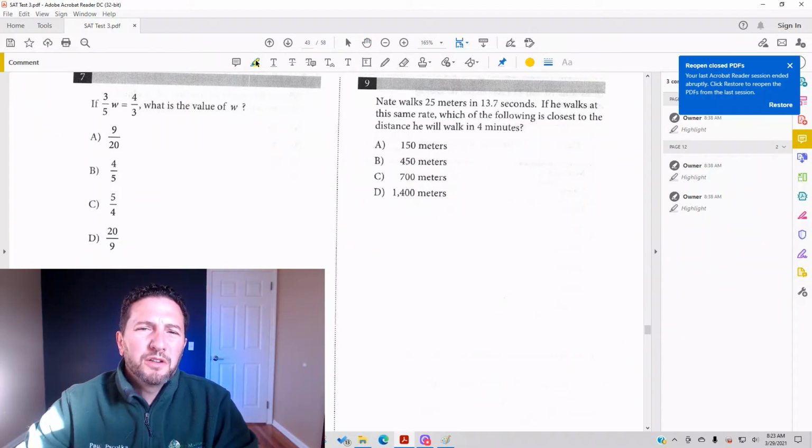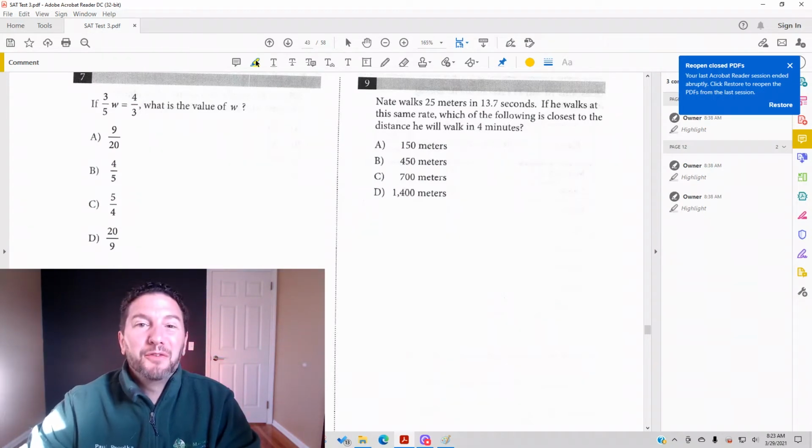Have you ever walked a certain distance and then noticed how long it took you to walk that distance, and then you calculate how long it would take you to make the whole trip? For most of you, it's a resounding no. But if you're like me, a bit of a math geek, then you might have done that. I have done that sort of thing.